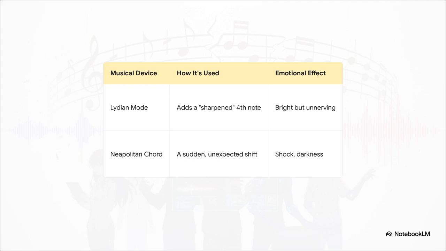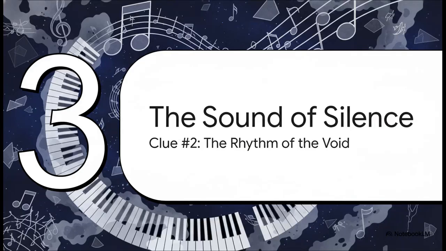It's this moment of pure shock that just cuts through all that creeping dread. All right, clue number 2. Let's talk about the rhythm. Or maybe the lack of it. Because in this piece, what isn't played is just as important as what is. The composer uses the piano to create this feeling of a vast, almost terrifying emptiness.